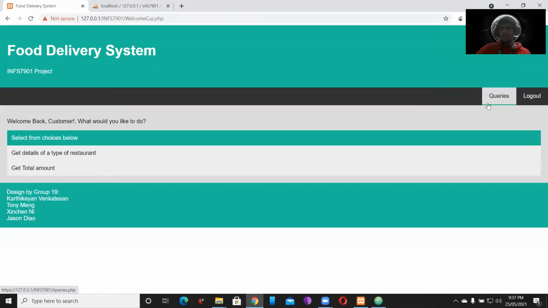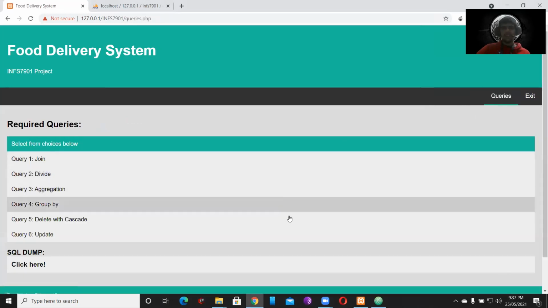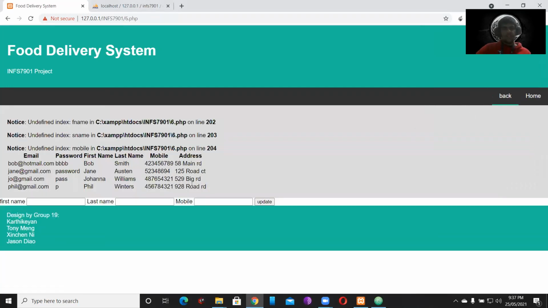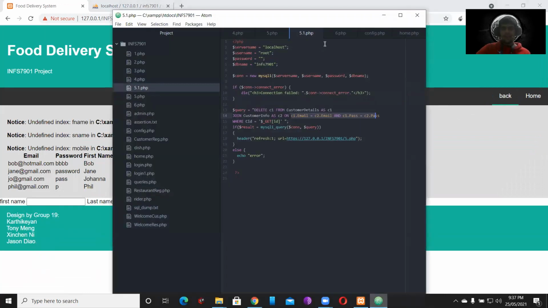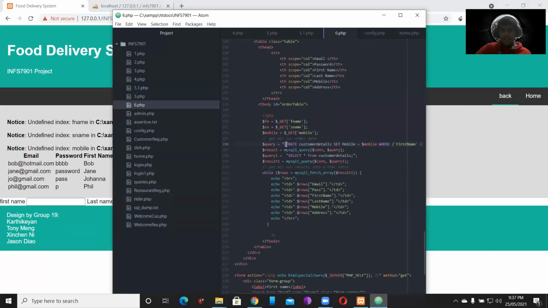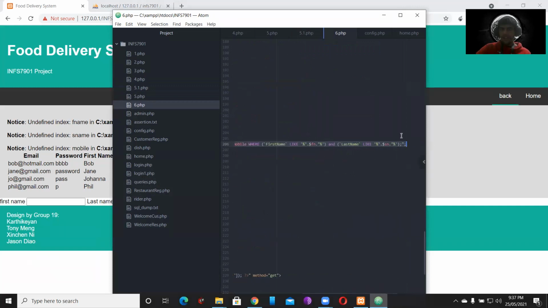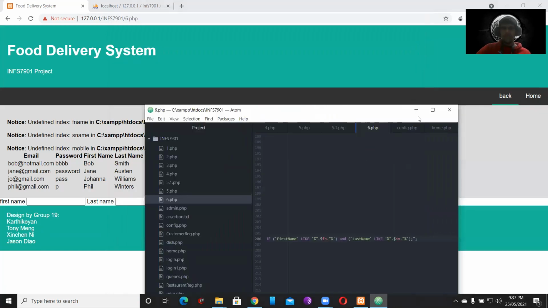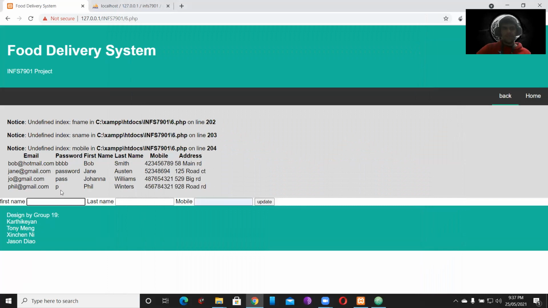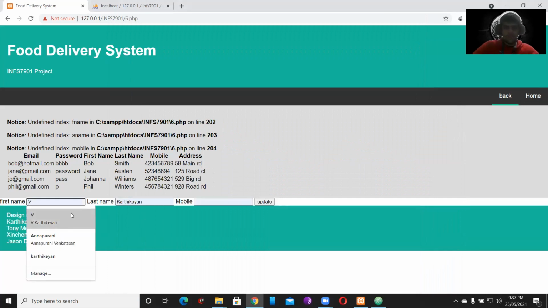Moving on to query number 6, which is our last query. We need to update. So for updating things, we use an update query, which takes in first name and last name, and then updates the mobile number. To show you the demonstration, here's how it goes.